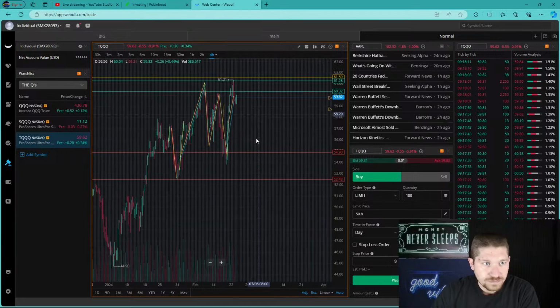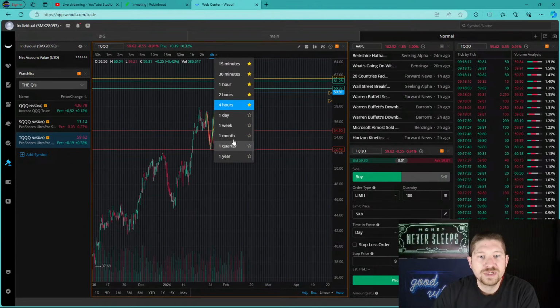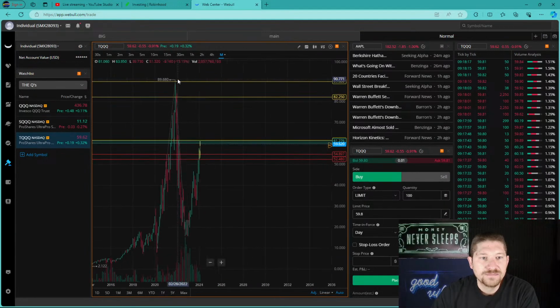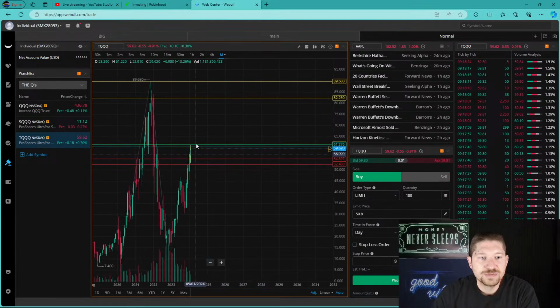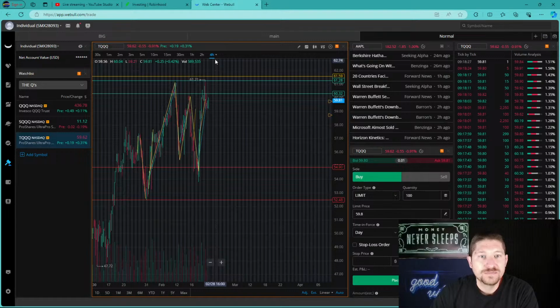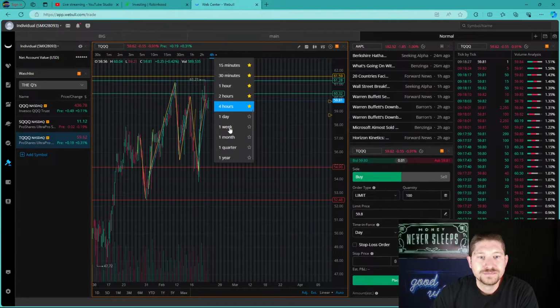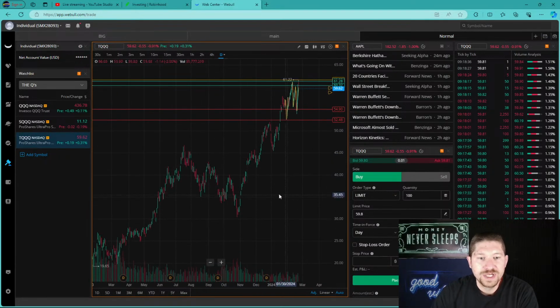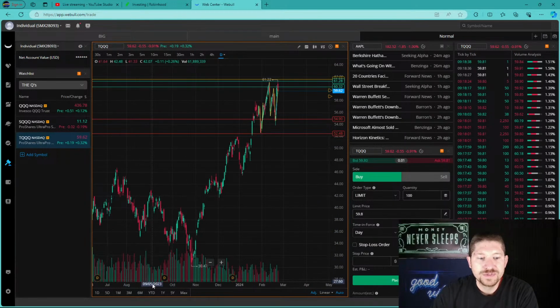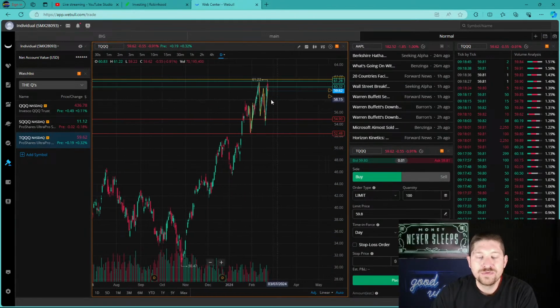Okay, so let's look at TQQQ. Let's go back to a month. Now it does have a high of 89.68, so there is potential for some more breakout here. There's also potential for it to go down a lot more as well. Now, if we look at the 1 day, the 1 day right here is showing new highs. Obviously, each month since November, it has created new highs and new lows. We are now in February.